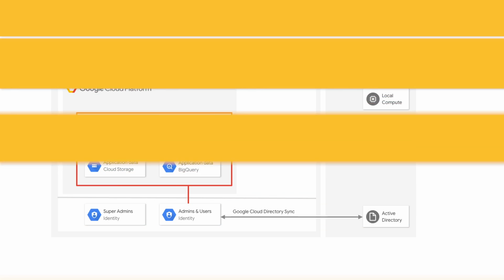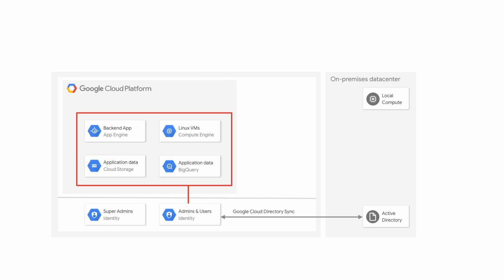And we set up specific role-based access controls even within our organization, such as only granting the public cloud engineering team and reliability engineering teams access to manage compute engine instances. We mandated security keys and 10-minute session timeouts for our super admins. As you can imagine, those are very powerful accounts and we want to protect them accordingly.